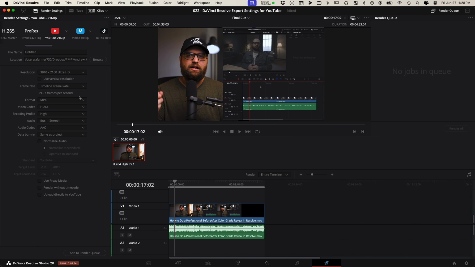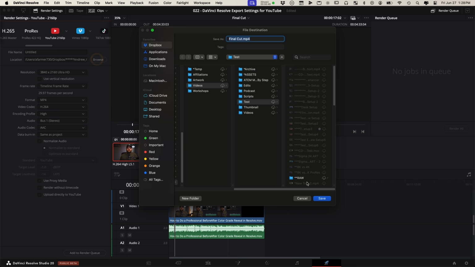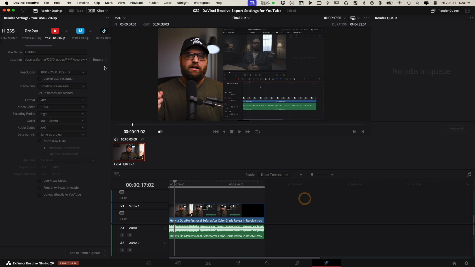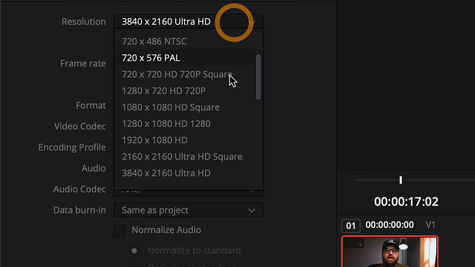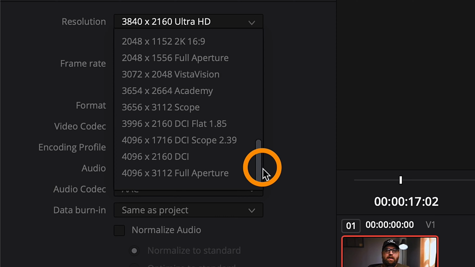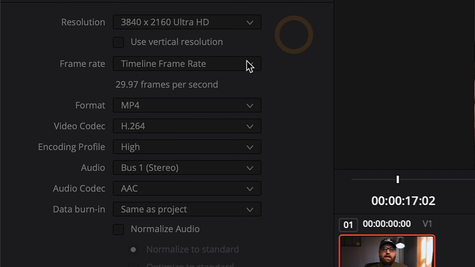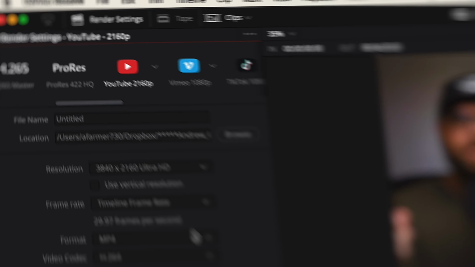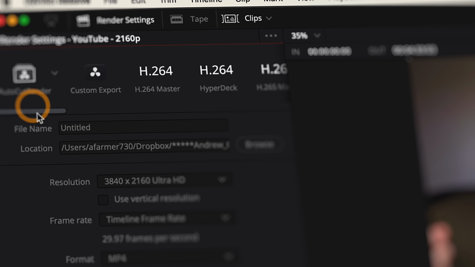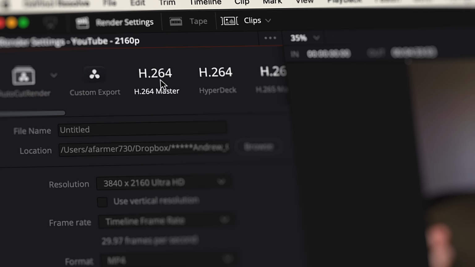And then there's another little bit of settings that you can select down here on the left. You can browse and select the folder you want to export to, as well as some other default settings like the resolution that your timeline is in, as well as frame rate, video codec, all kinds of stuff like that, and the audio codec as well. Using this YouTube preset, there are only a few controls that you can select. So I typically go up and use one of the custom presets, and that is the master H.264.